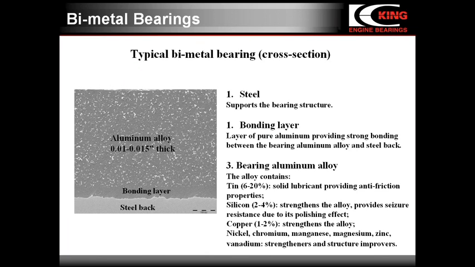Another additive is silicon, about 2 to 4% of silicon incorporated in aluminum in the form of fine particles. This is a very important additive. Hard silicon strengthens the alloy and also serves as an abrasive polish on the journal surface. Presence of silicon is particularly important for engines with cast iron crankshafts, which are difficult to grind because of burrs on their surfaces. The alloy may be additionally strengthened by copper, nickel, and other elements. The two main layers, steel and lining, are bonded to each other by means of a bonding layer of pure aluminum.